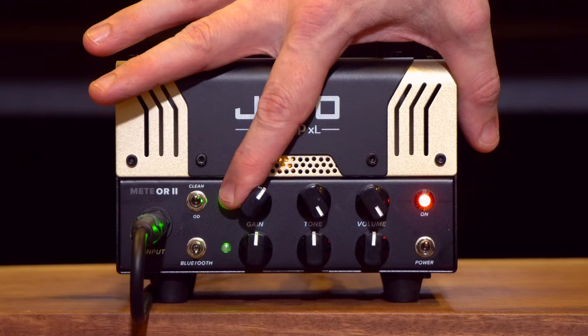Everything on full, it doesn't crunch up much. It's a clean channel, very, very clean. So if you want a nice clean channel, what about somewhere like there? That's maybe good. It keeps it clean. Good for pedals.